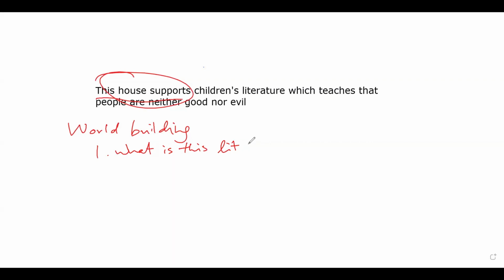So I think firstly, this kind of literature is probably one where characters are multifaceted or complex, meaning that they're not just one-dimensional good guys, nor are they one-dimensional bad guys. I can't think of any examples off the top of my head, but I can think of some counterexamples. So this literature would probably not include things like Harry Potter, because you've got people like Voldemort who do bad things for the sake of being evil. So that's probably not included in this debate.